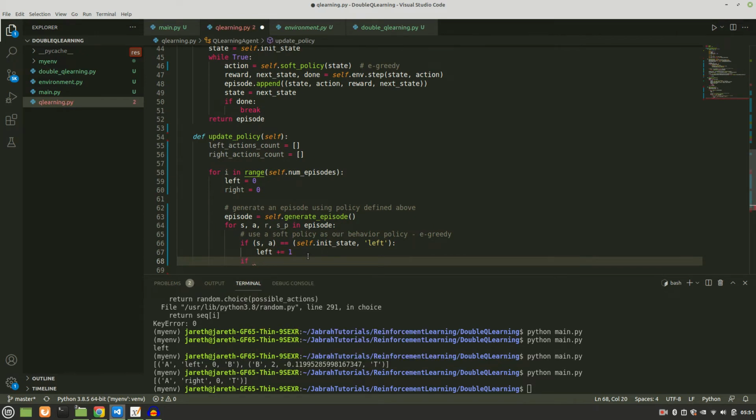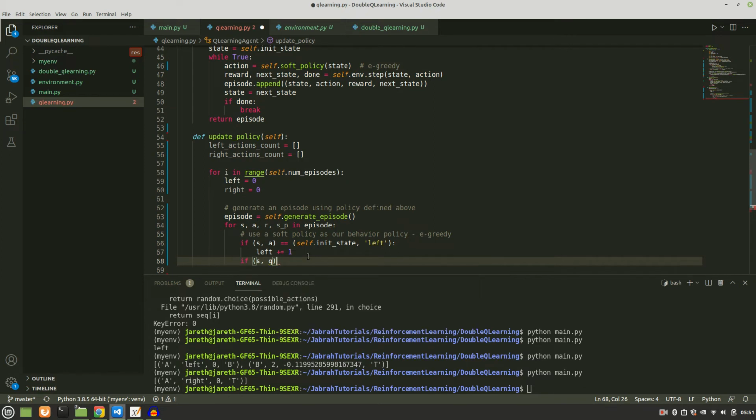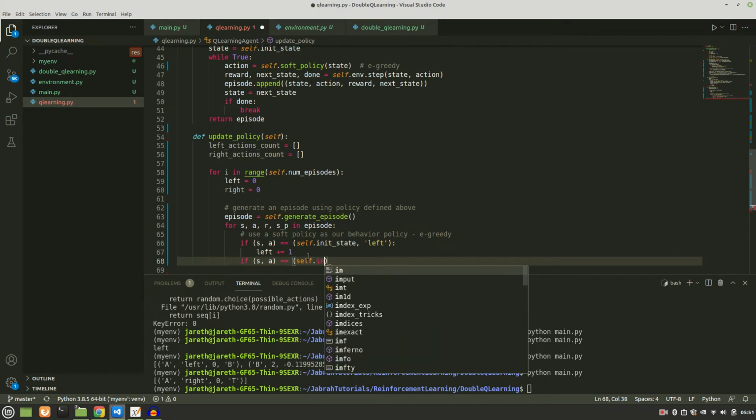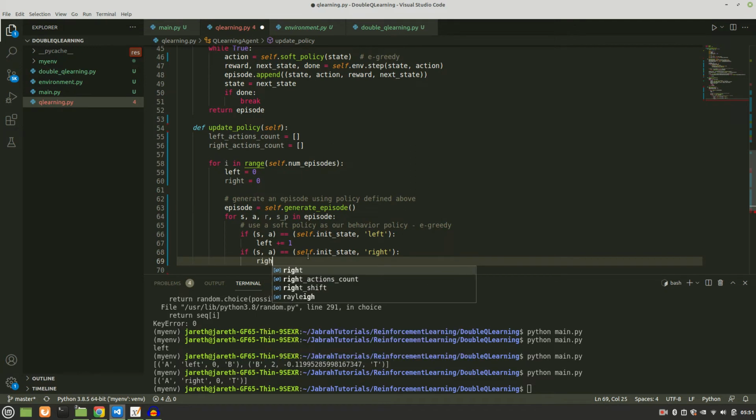By the way, what I'm doing right now is not really to do with the algorithm itself. These are just functions to help me count how many times I'm taking the left action and how many times I'm taking the right action from the init state, because this is essentially what we want to compute. If init state comma right action, then right count should be incremented by 1.